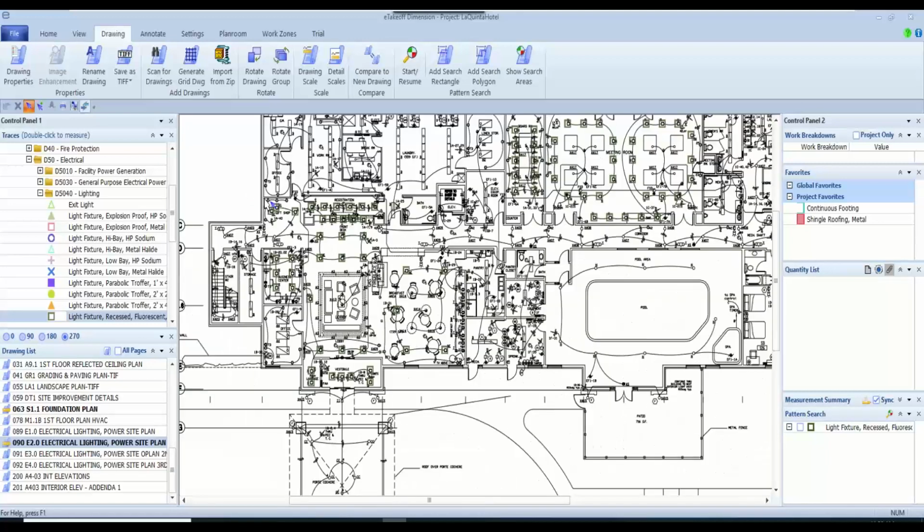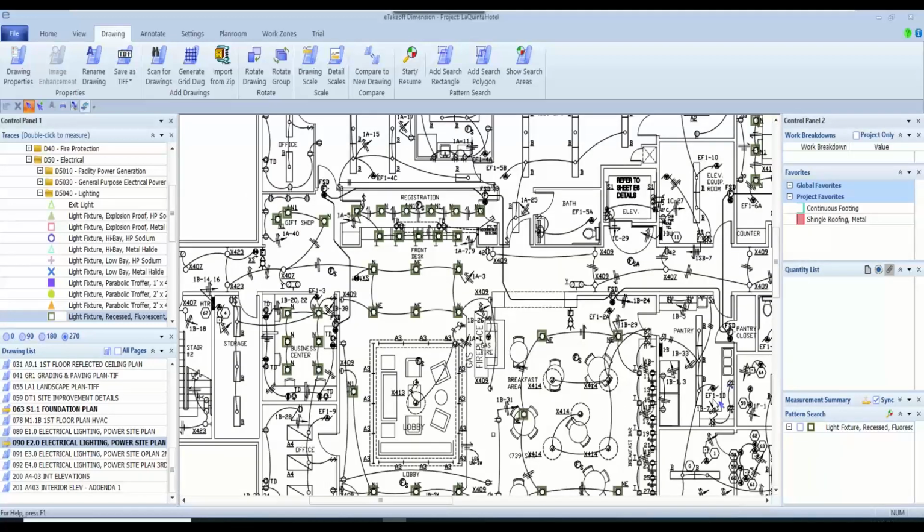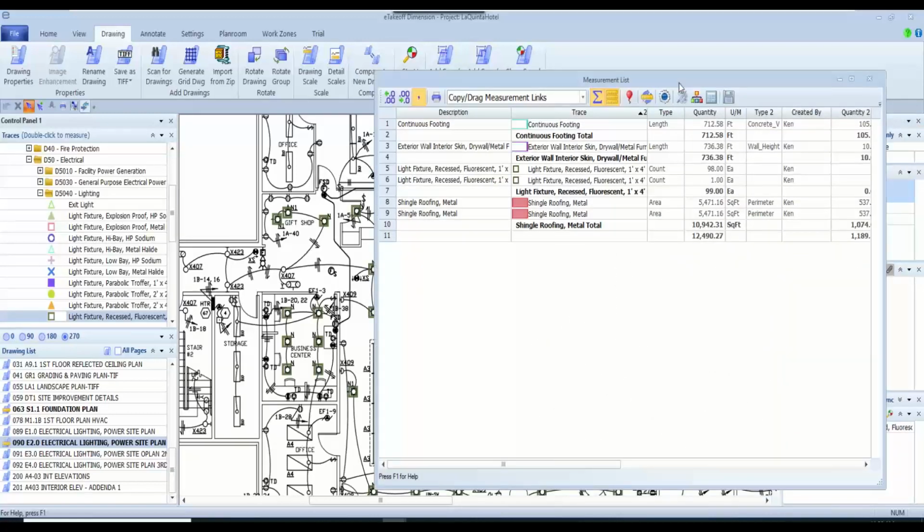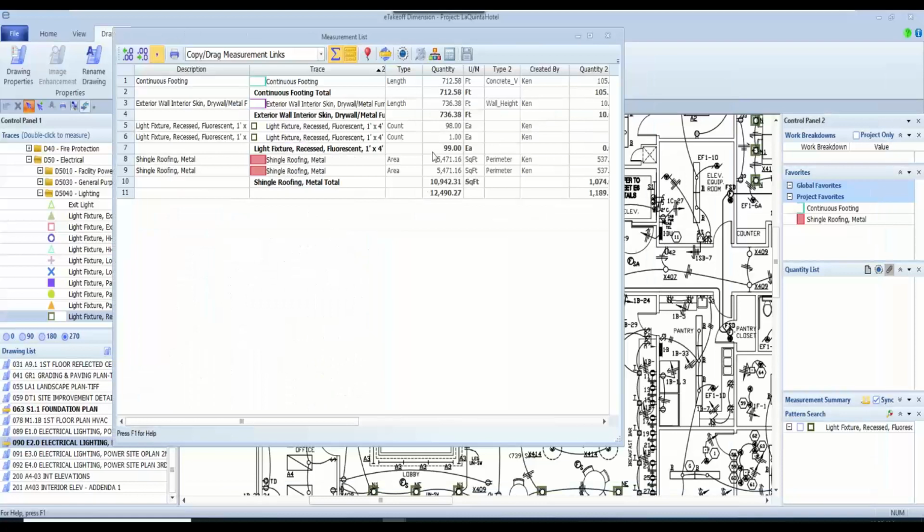Now at this point, we've worked through some of the workflow. We've stayed in eTakeoff. We're quantifying our project. I can double click over here at any point in time, and this is my measurement list. Now I know a lot of estimators will use this list and they'll go through here and just pull these numbers off of here and type them into whatever estimating application they're working on. We can absolutely do that. But with Sage, we have the option to automatically integrate this with an estimate, Sage estimate.